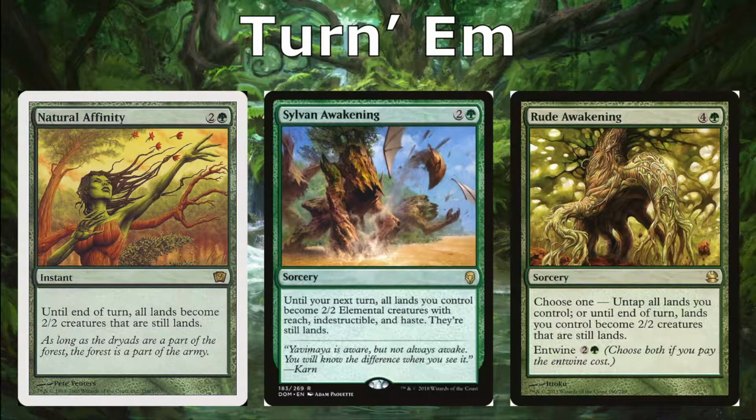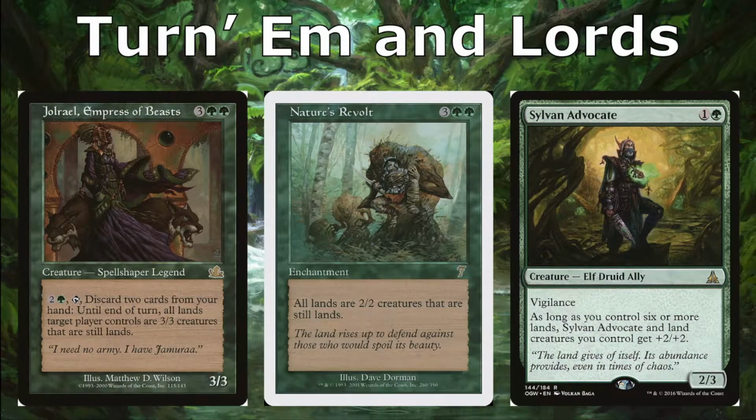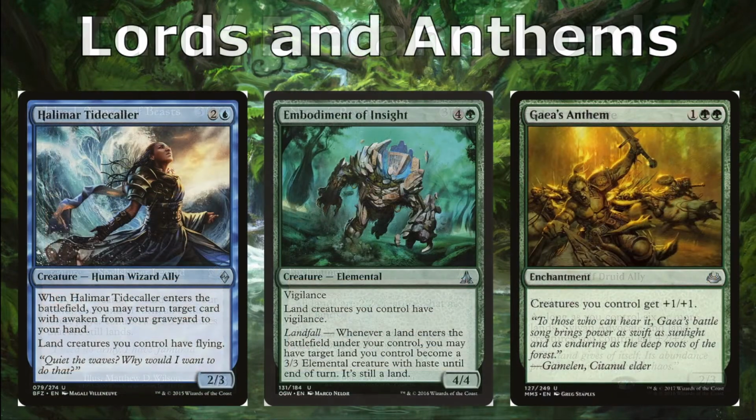We're going to turn our lands into creatures with Natural Affinity, Sylvan Awakening, and Rude Awakening. You're going to want to make sure you entwine Rude Awakening so that you can untap those lands and attack with them. Dryad Arbor and Nature's Revolt also turn our lands into creatures. Sylvan Advocate pumps our creatures +2/+2, or pumps our lands +2/+2. And Halimar Tidecaller and Embodiment of Insight give our creatures flying and vigilance, respectively.